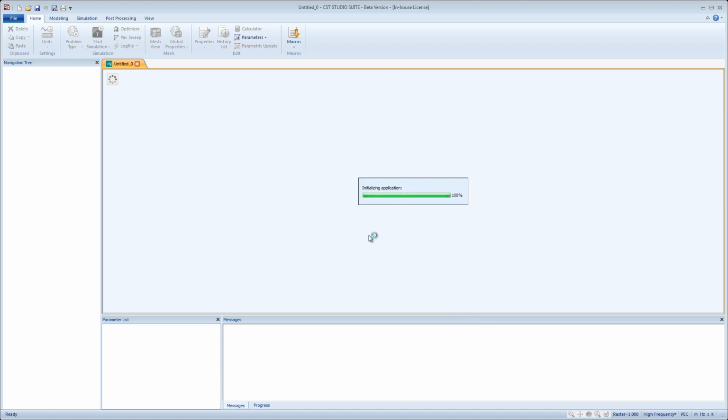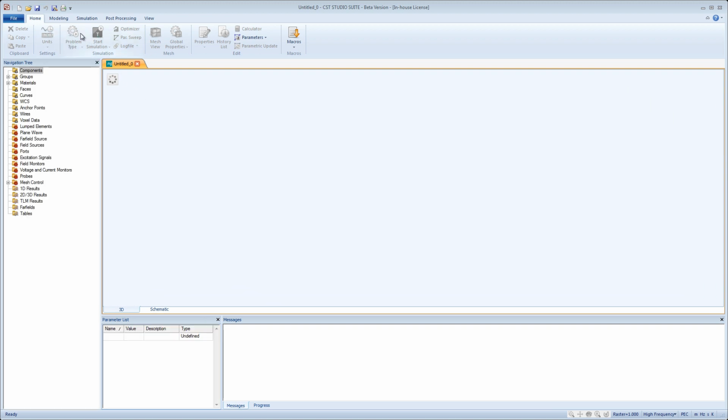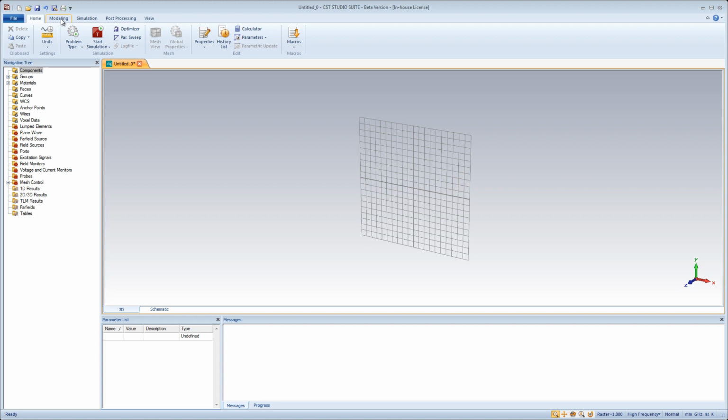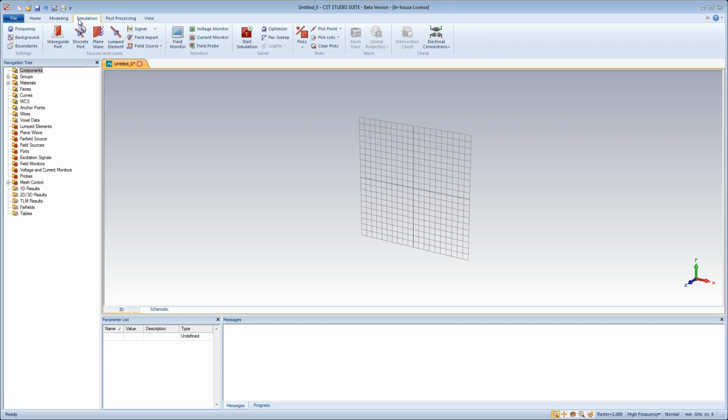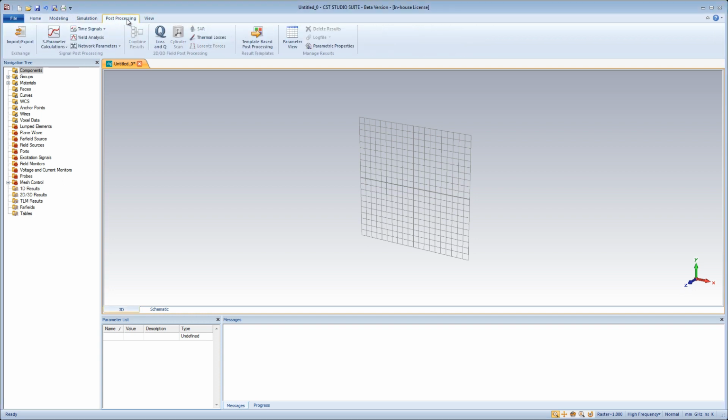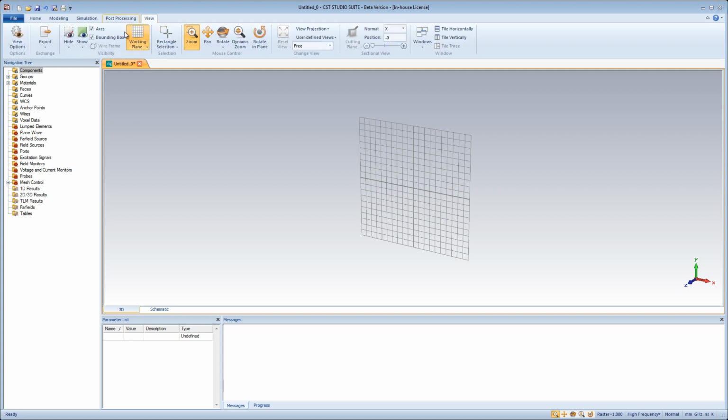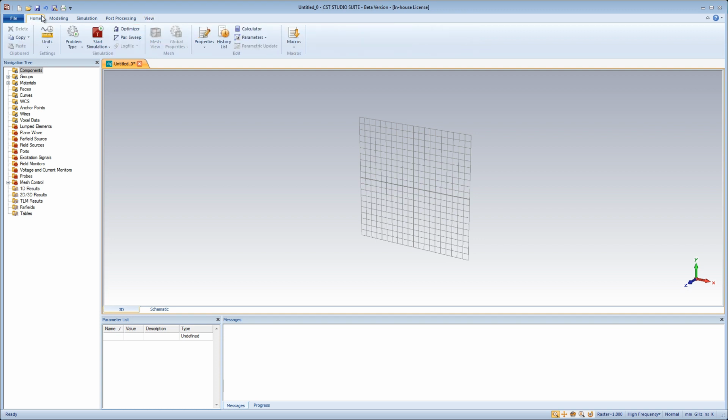Let's now take a closer look at the new ribbon-based user interface of CSD Studio Suite. The ribbon command bar organizes all the user interface controls in a series of tabs. All of the commands in one ribbon tab comprise a group representing one step in the simulation workflow. The ribbon is designed so that the most frequently used functions are displayed prominently, and each function is shown only during the relevant step of the design process.